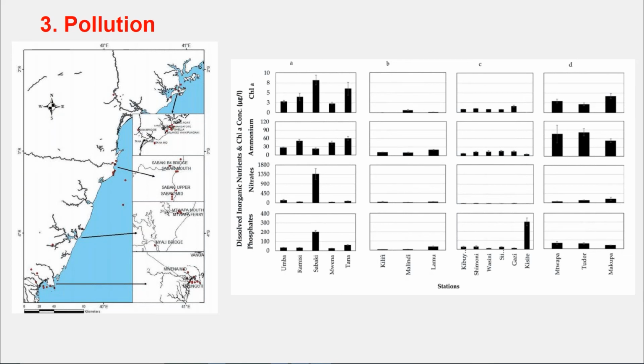In terms of pollution, we also have a huge amount of pollution coming into the ocean. This is a study by Okuku and others where they monitored pollution for a decade. So this gives a clear picture of how different forms of pollution are distributed across the Kenyan coastline. And in this way, they have a direct effect on the coral communities that occur in the nearshore areas. Next slide.